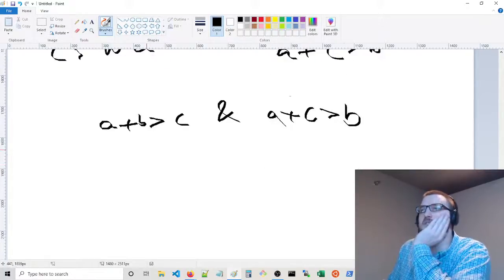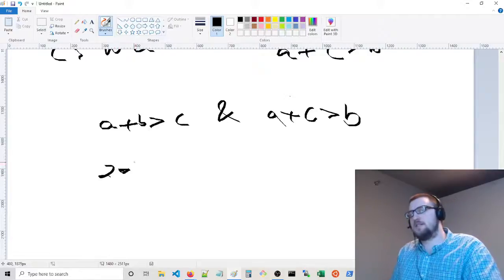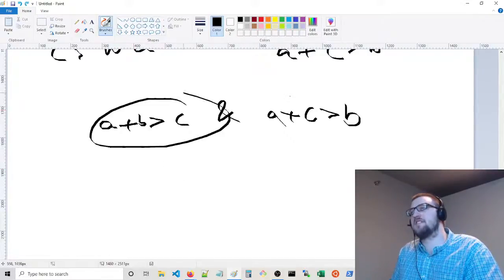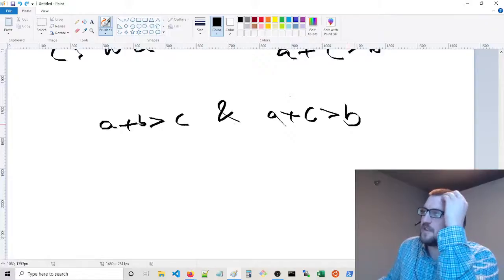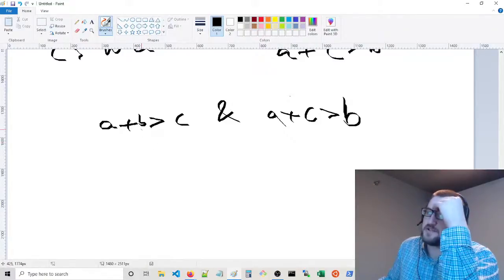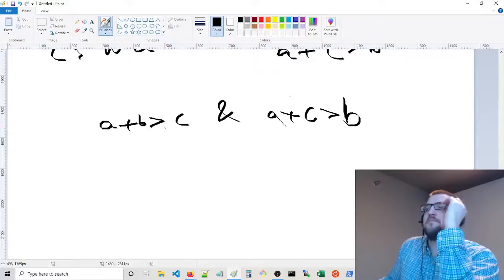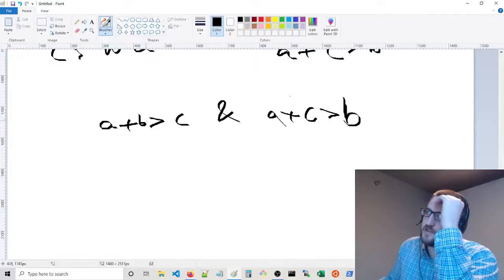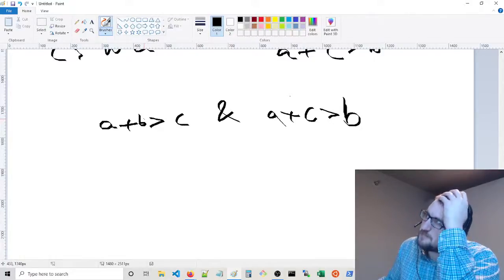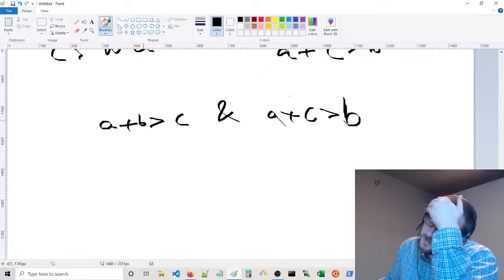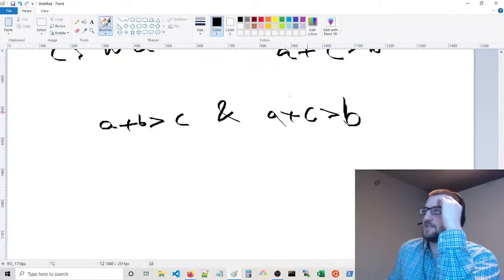Is that all you really need? If you had 2, 2, and 4, yeah, 2, 2, and 4 doesn't work for this one. And then A plus C is greater than B. So that's really interesting. You take some A and you select a B. For each B that you could select, you can only select a B and C pair for A such that this is true.